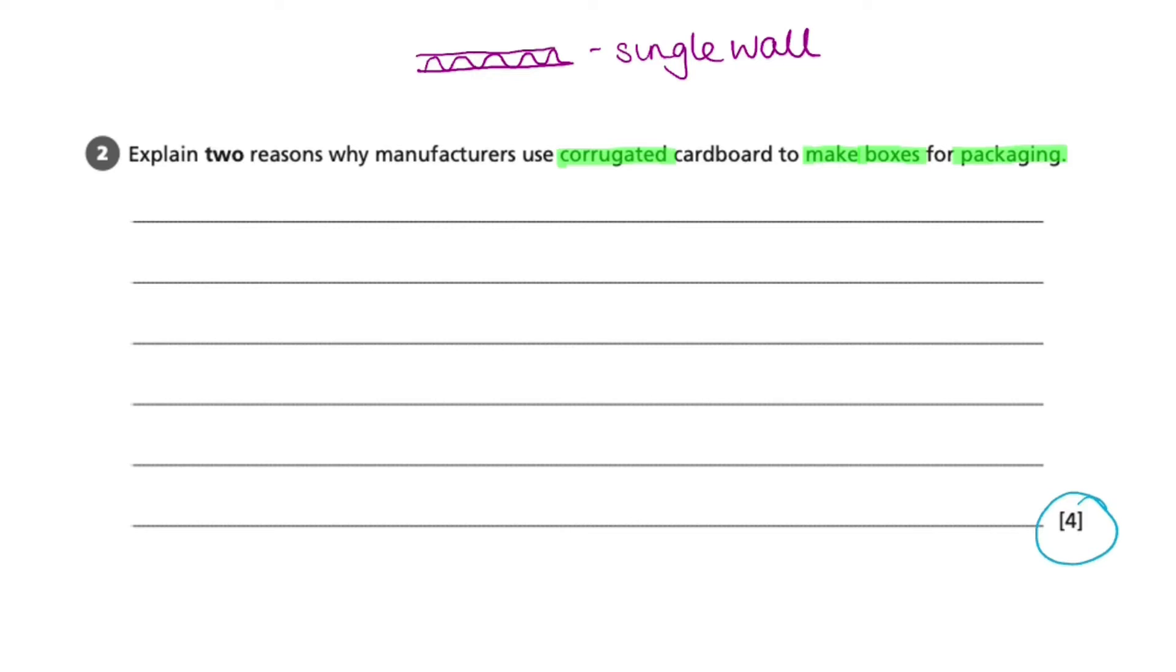I would then try to consider each of these words in turn. So corrugated cardboard has two or more layers with an interlacing fluted inner section, just like the diagram I've drawn above the question to remind me.